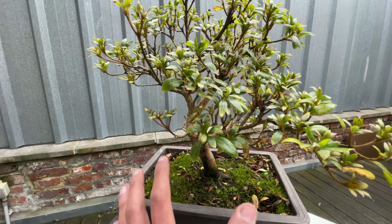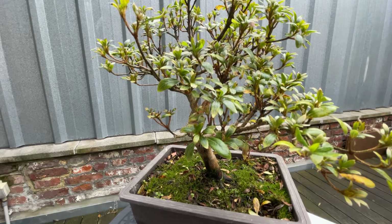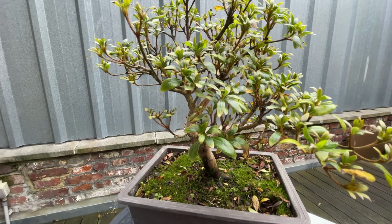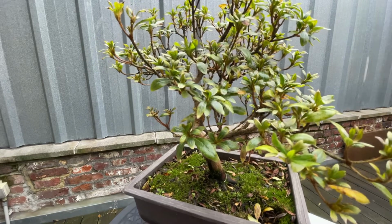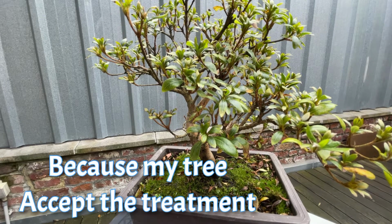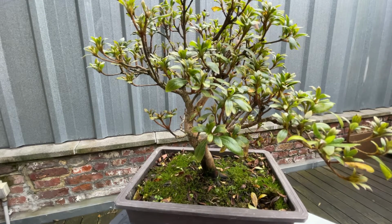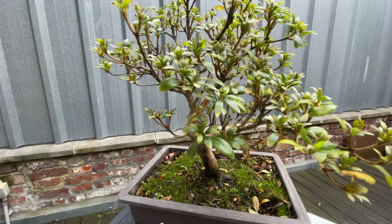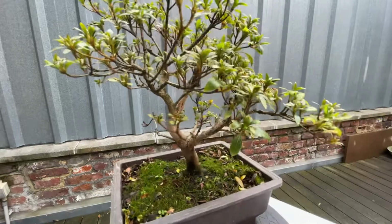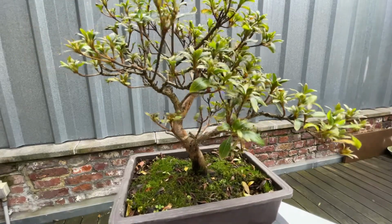I applied it first and waited to see how it works. Now I will clean and apply again and show you how I do it. So I will show you what you can do if your azalea has a fungus on the leaves. Let's go step by step and I'm going to show you how to do it.